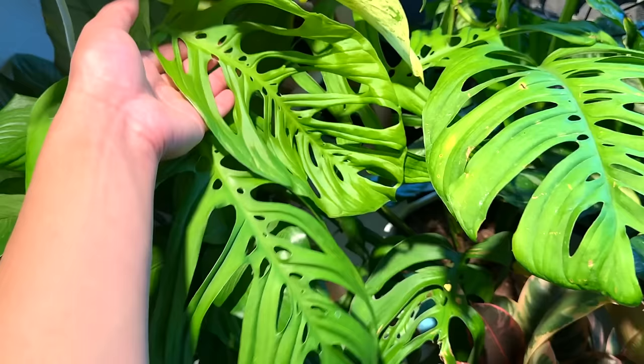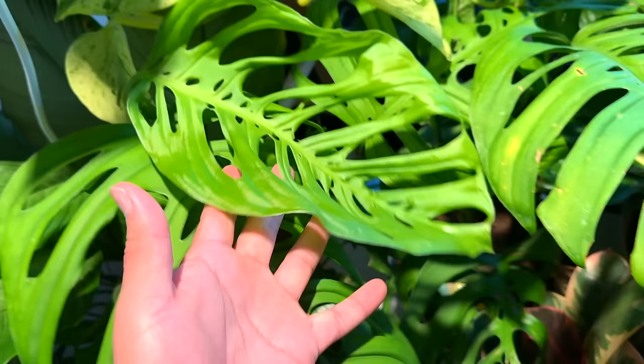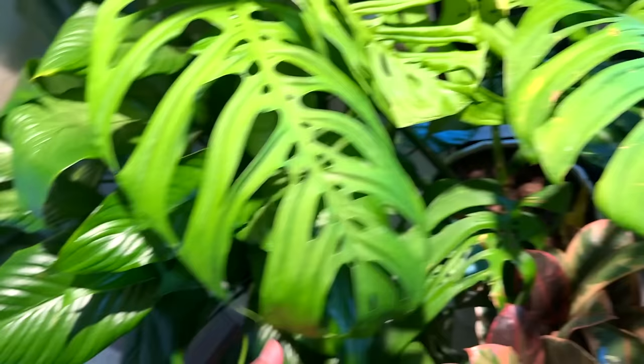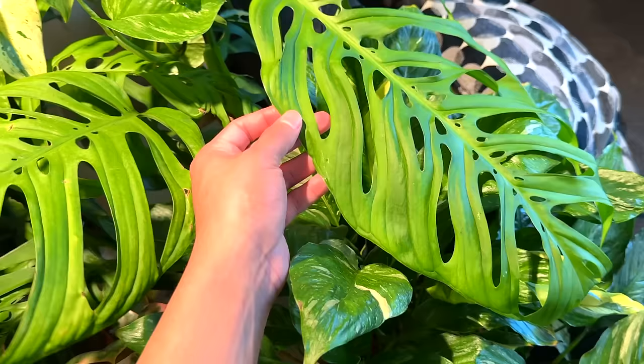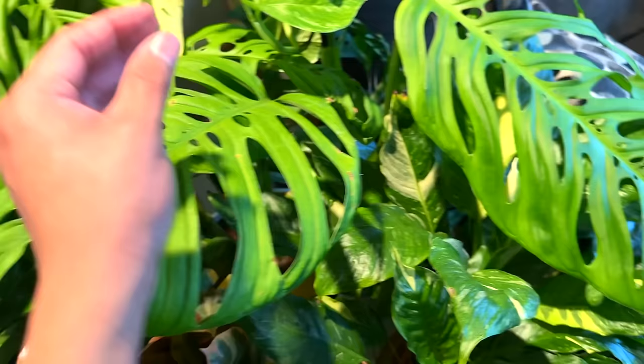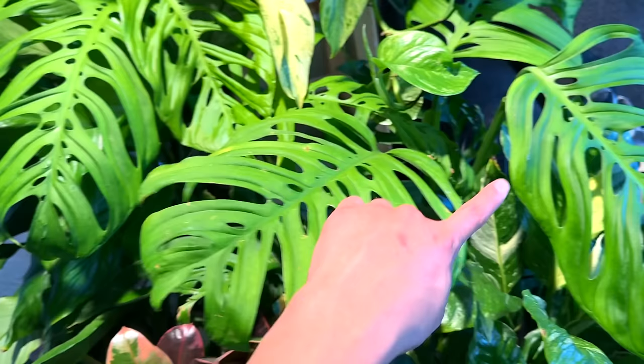I do gotta give this girly a moss pole. I want something for it to climb on, because these could get pretty big, supposedly, when they're really, really happy and they're climbing on something. They can get up to 3 feet long. That is wild. So imagine this, like that. Girl, that is so cool. I kind of want to split it and have one, because I don't know about having two. I gotta figure it out, but maybe I can put one long moss pole or a plank and have one side on this plant, the other side on this plant, so they can go like that. That's maybe a smart idea.